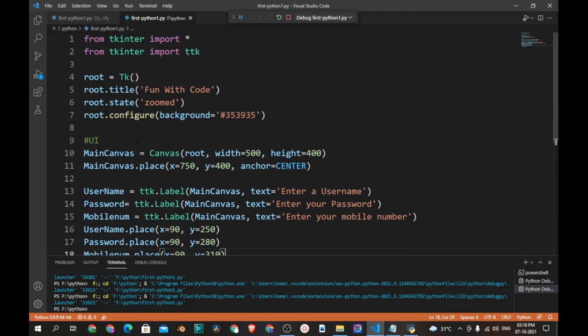Now let's change the background of the labels.